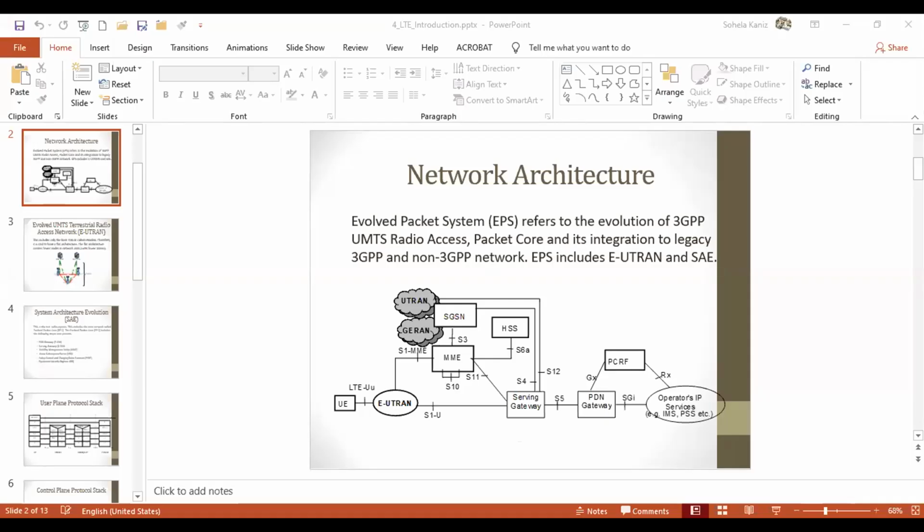Since the base stations don't have a second layer within RAN, an upper layer component, it is called a flat architecture. The base stations are said to have a flat architecture. Because in 2G or 3G you had a two-layer architecture within RAN, but here it's flat. You have all components at the same level, the base stations. So it's a flat architecture for RAN or EUTRAN.